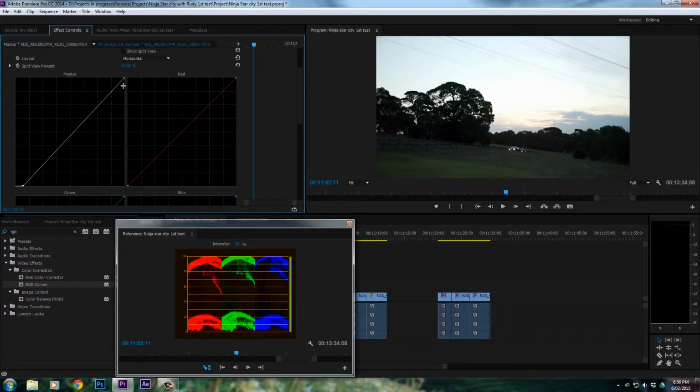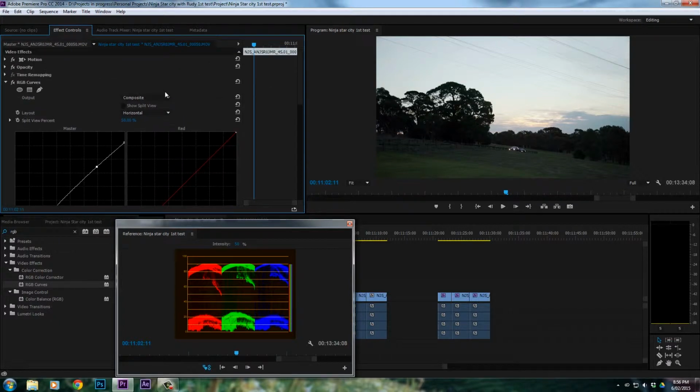And that's looking good. And then the highlights usually you can't recover too much detail, but you can make them look a little bit nicer or softer by bringing the highlights down. You can see that they're coming down there. And then I'm just going to raise the image a little bit so it's brighter. Okay, so that's the first step, bringing the contrast in. So let's see before and after. We just get a little bit more of a powerful look to the image.